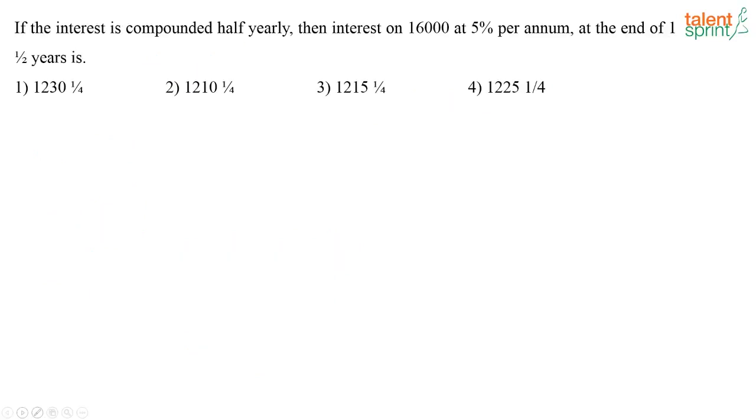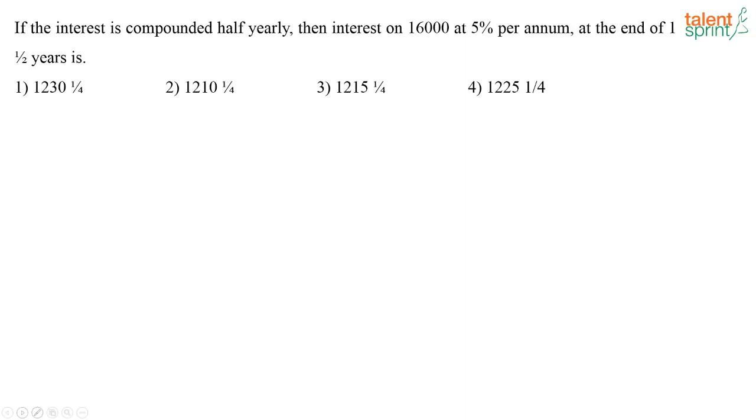Clear? Next. For this question, I felt you should have skipped it in the examination because it was very time consuming, even though the logic to be used is very easy. You can either use the normal compound interest formula, or the effective percentage method. Whichever method you use, there are calculations involved, so you won't get the answer in a jiffy. The options are also very close. Did any of you get the answer fast? It was a good idea to skip this question. It was definitely time consuming.